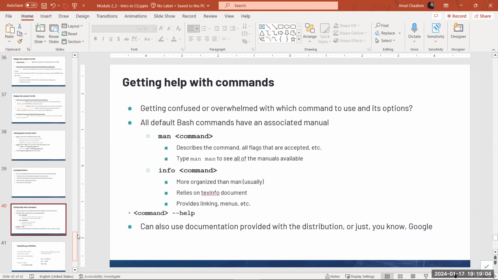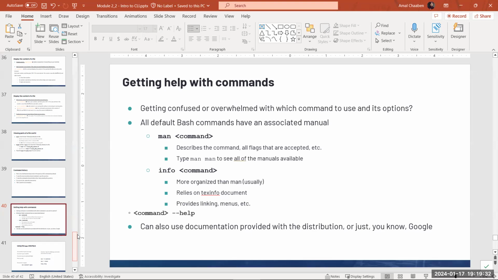Now another way to get help is the info command. In general they are both helpful, but info is more organized than man. It relies on the texinfo document format and it provides linking, menus, etc. Another one is, for example, you can put cat space --help.